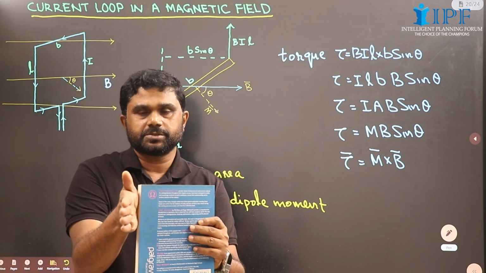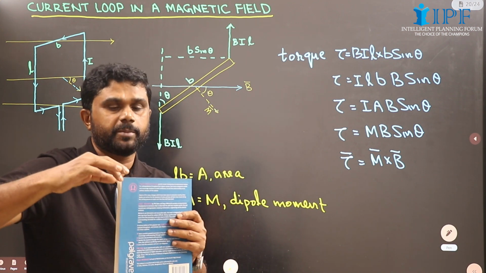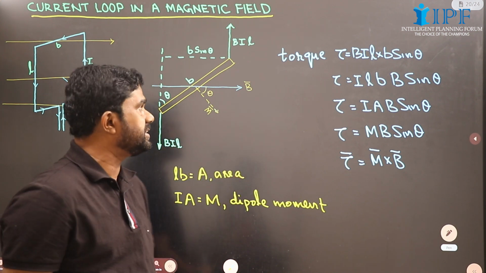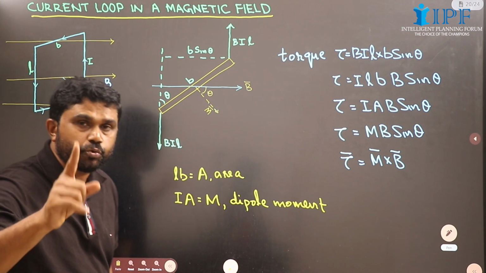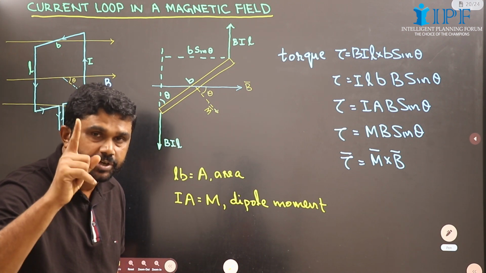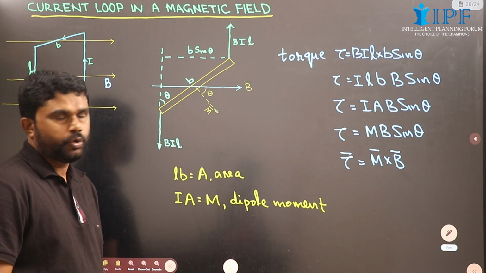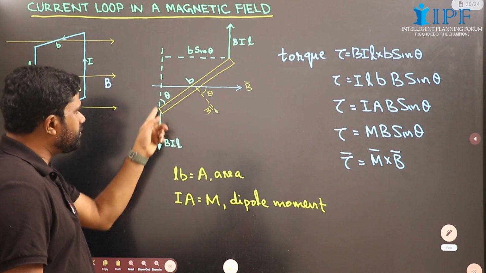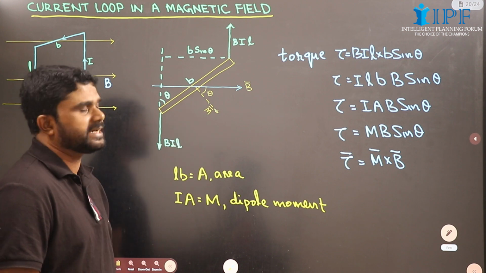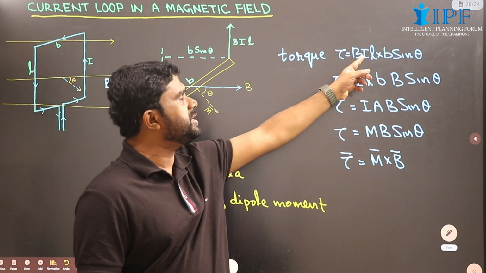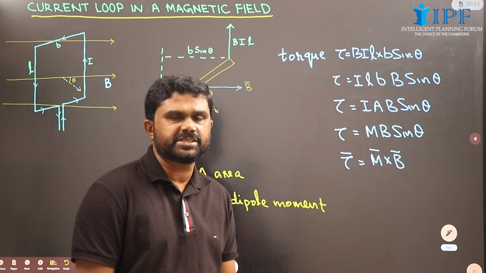So this BIL and this BIL, the perpendicular distance between them will be, this is b, and this will be b sine theta. It is shown here, BIL like this, BIL like this. These two equal and opposite forces will constitute a torque, and the turning effect is either force into the perpendicular distance between them. This is the line along which this force is acting, and this is the line along which this force is acting. The perpendicular distance is b sine theta, and the torque is either force BIL into the perpendicular distance b sine theta. So this is I L B into b sine theta.